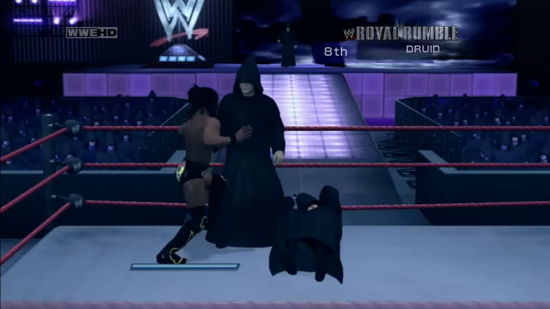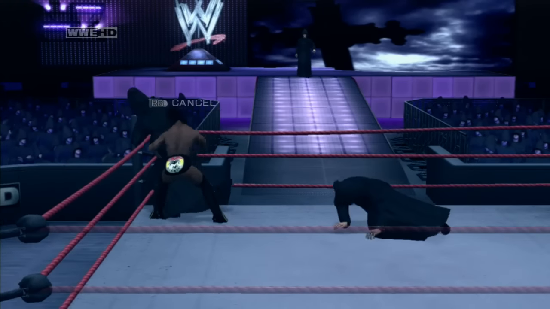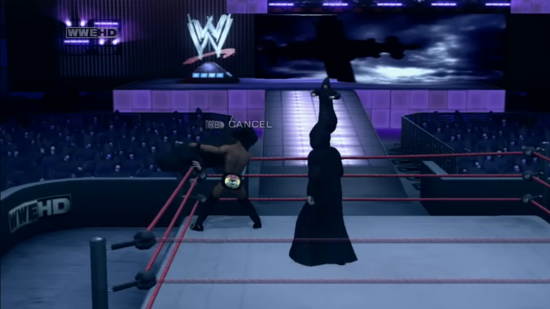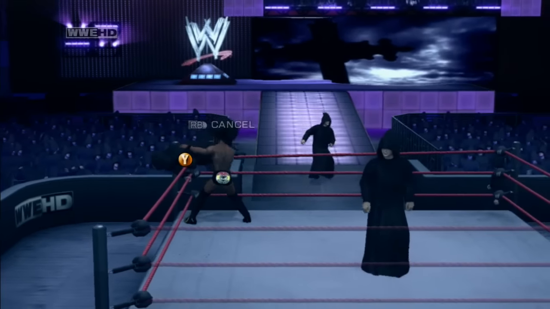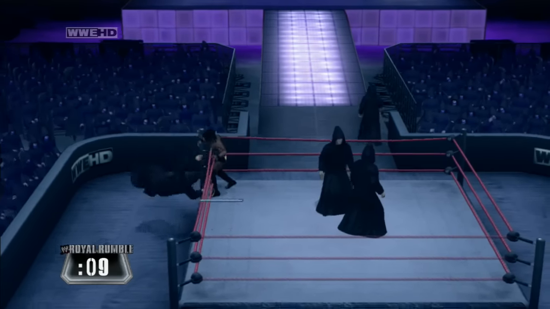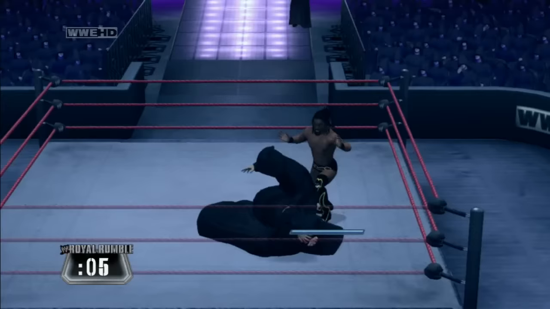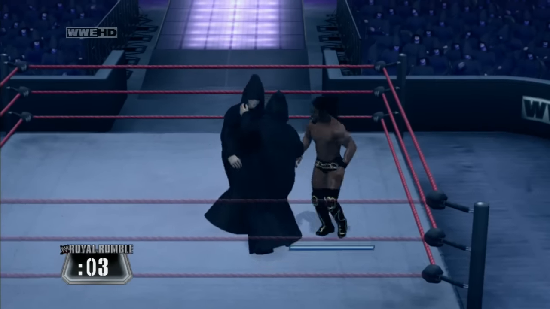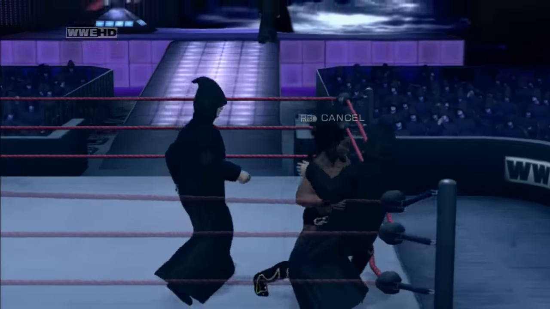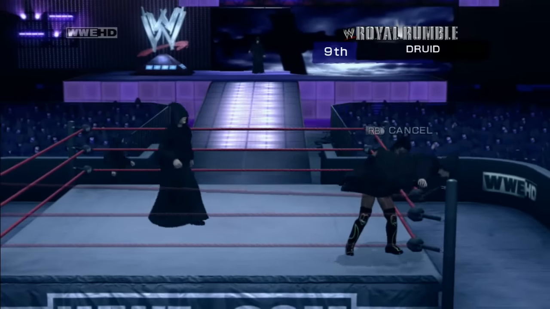Now what I'm trying to do is clear the druids out of the ring to where I'm the only man left, so that way I can just continue to taunt, get finishers, and get out quickly. Now see that druid running down the ramp? That's more of what I want, although I'd rather have the druids immediately running down or doing a taunt on the top of the stage and then taking off from the top and running straight down. But other than that one little hiccup, so far so good as we go into number 9.